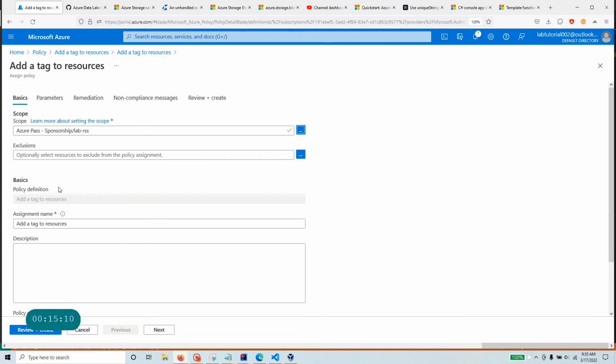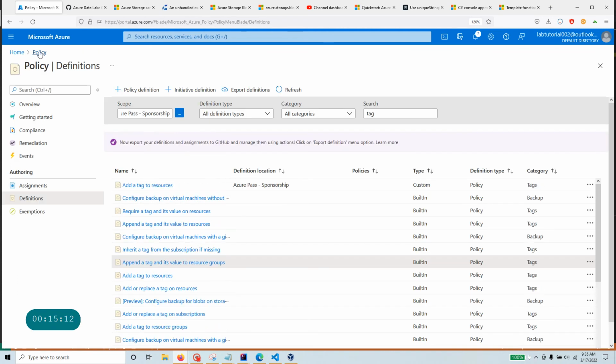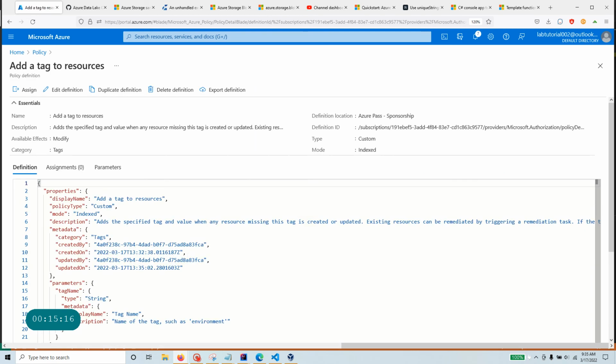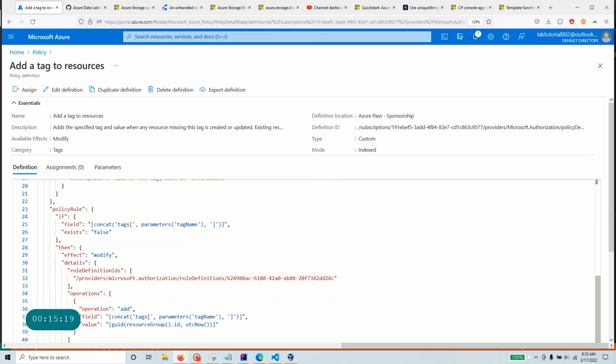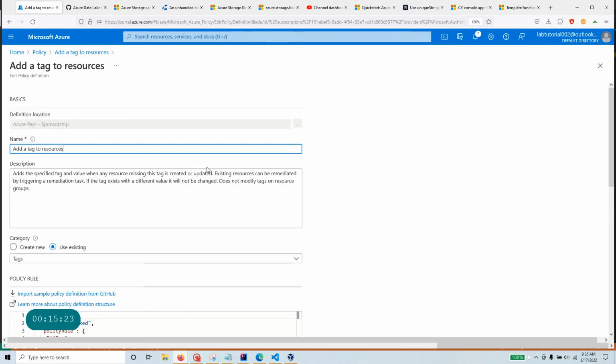Okay, let me just go back to the policy real quick and make sure that we still have the correct policy in there. Yeah, so this is the one that we want to add. Since we have made some changes, we'll change the name a little bit. Add GUID tag to resources.